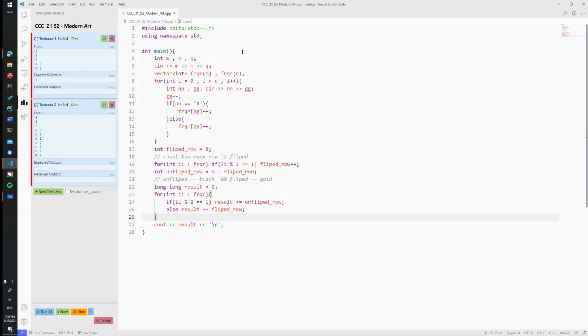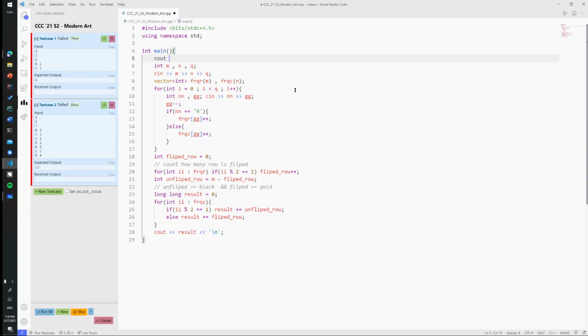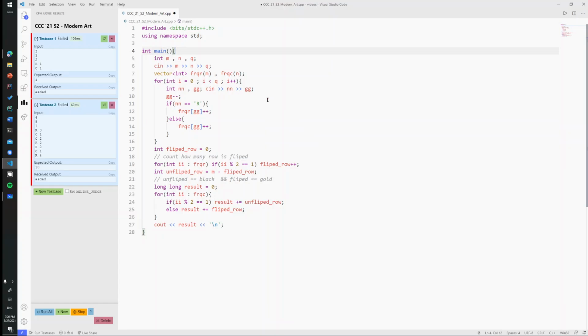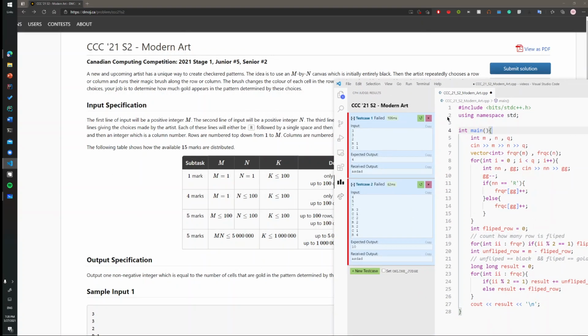Okay, this is really weird. Did I mess up the rows and columns?